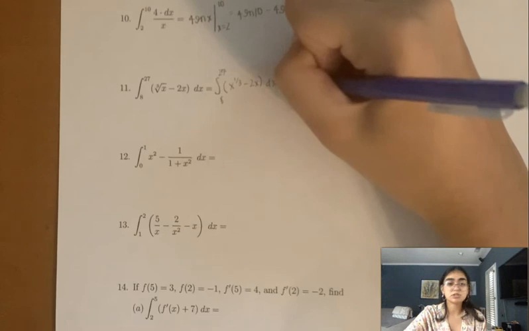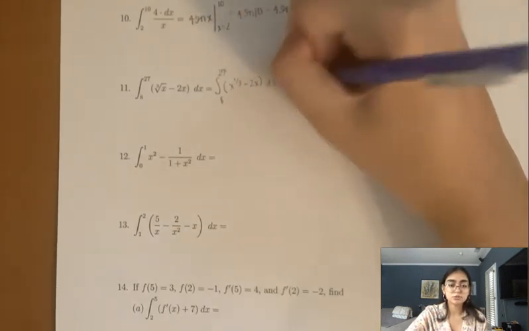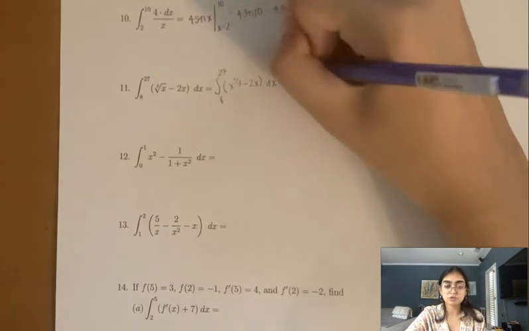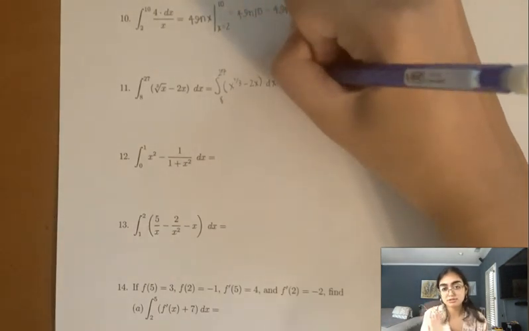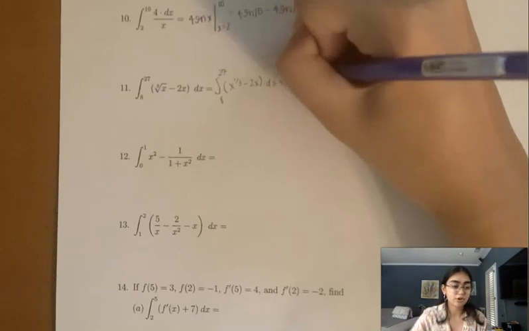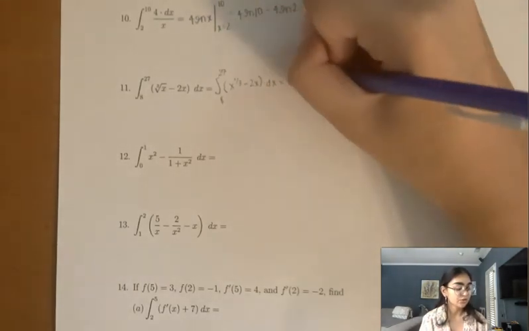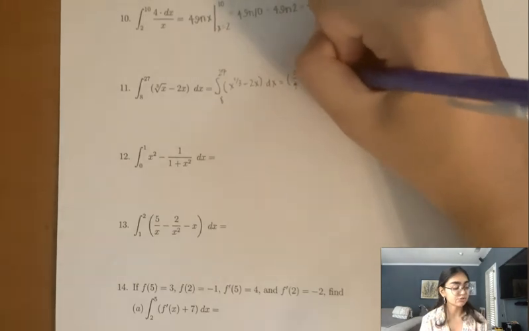And now we're going to take the antiderivative. So we're going to first add 1 to our original exponent. We're first going to deal with x to the 1/3. So we add 1 to 1/3, which gives us 4/3, and then divide by that new exponent. So our final antiderivative is going to be 3 over 4 times x to the 4/3.